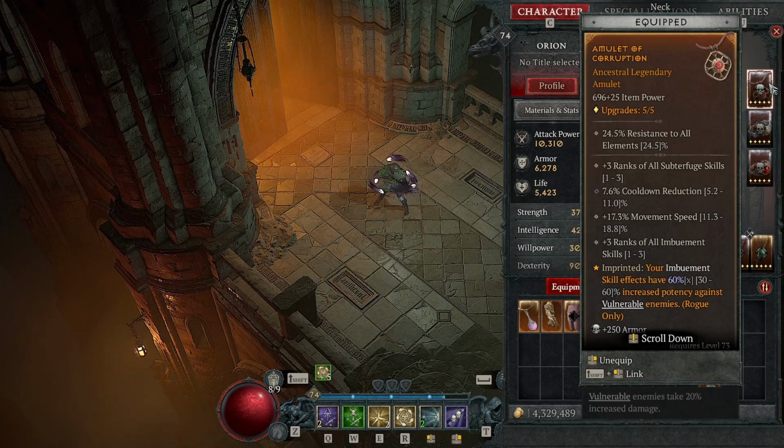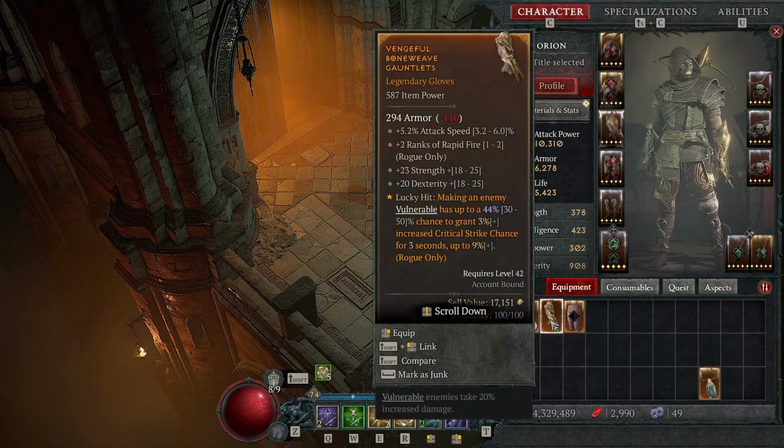I've also dropped the making an enemy vulnerable has a chance to give critical strike. This is just frankly a low value legendary power. It's just not good enough compared to the other options out there.